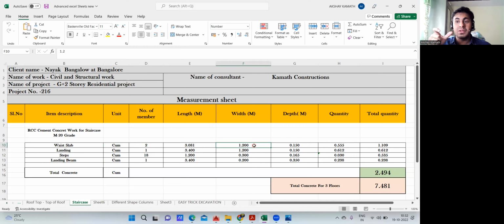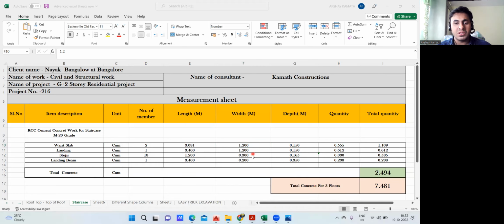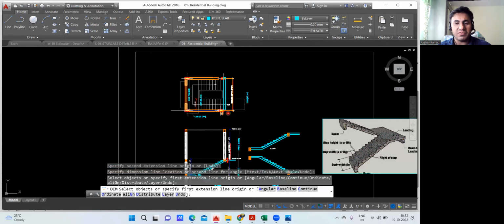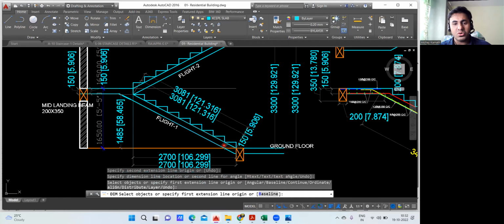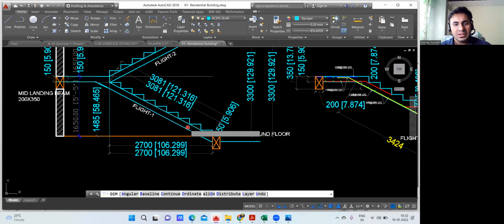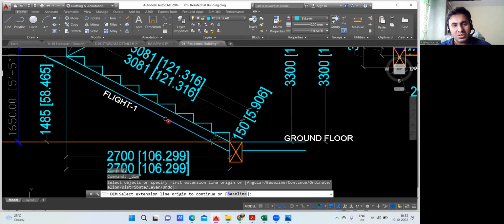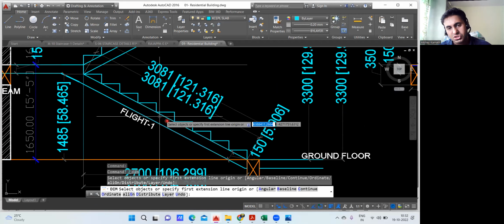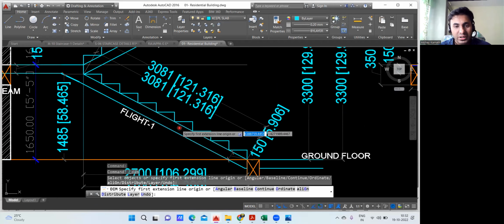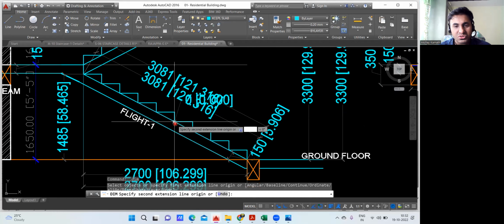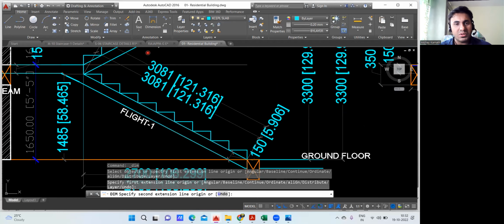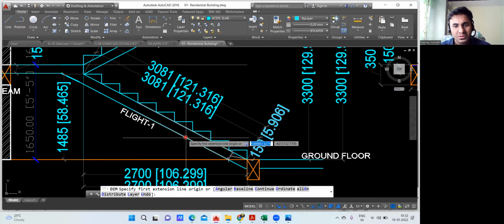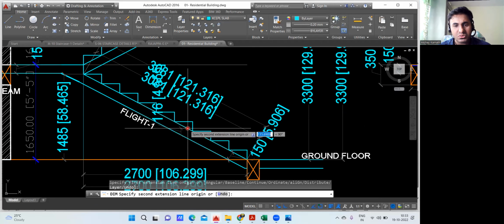I got the width. And what is the thickness of your waist slab? For that, again, it will be mentioned in the drawing. Here, these people have not mentioned. If they haven't mentioned, I'll take the dimension. So how am I going to do it? I'll take this dimension option. See, this is your waist slab. This is the waist slab thickness. This much portion, whatever you have, that is the thickness. So I'll keep my dimension portion here, and from here I'll do the measurement. This portion and this portion.